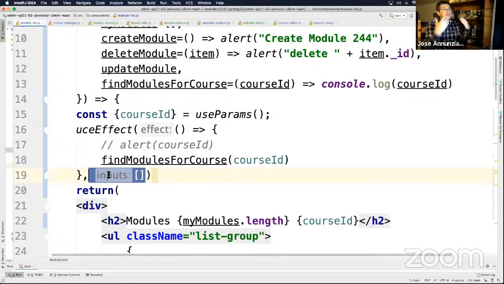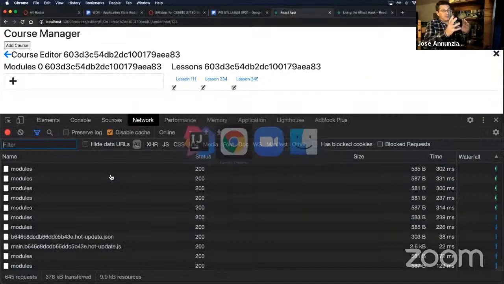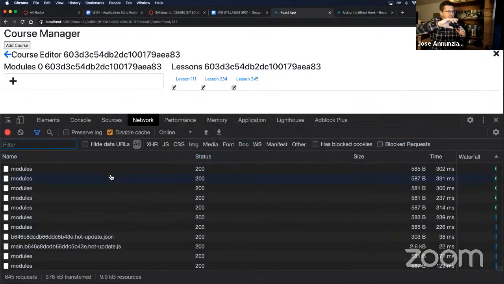Actually, that's the only time when we want to call it right now. Only when we load, we want to go out and find the modules. Later on, as we click on different modules, we want to go out to the server again, for any changes in the properties. As the properties change, we want to go fetch the lessons. Okay, so it's going to be a little bit different. That's what we're going to use the square brackets for.